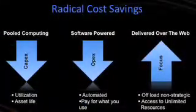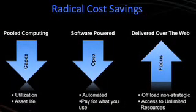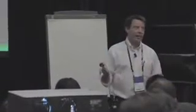The other piece is you can pay for what you use. Because you're using software to carve up the infrastructure, you only have to pay for what you use. And yet you still have a big pool to call on if you need more. The last piece, I think, which is not talked about a lot, is that the delivered over the web piece also lowers costs because it brings focus to a company on things that are more important. No longer do you have to do the non-strategic things of running data centers and cabling racks or provisioning software, dealing with Dell, whatever it might be. You no longer have to do those pieces. So you get a lot more focus in terms of the core pieces of your business. And finally, you get, by using a cloud provider, you get economies of expertise.